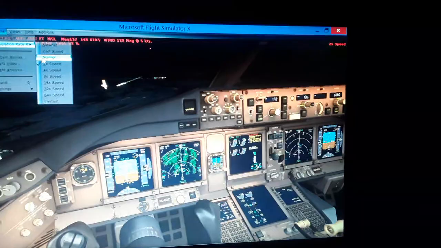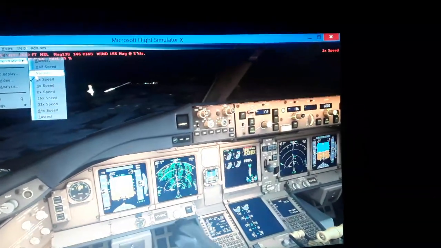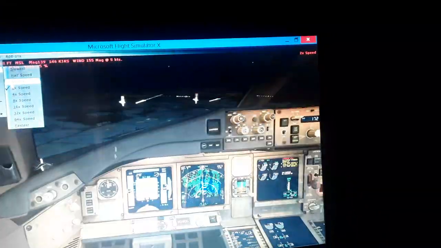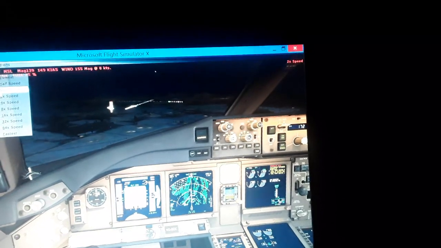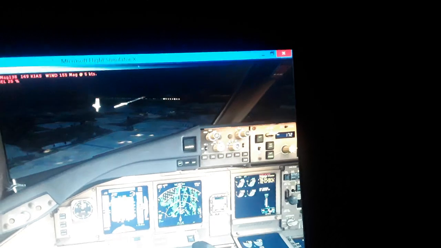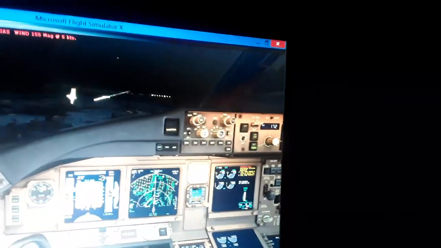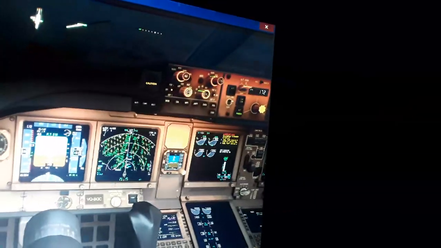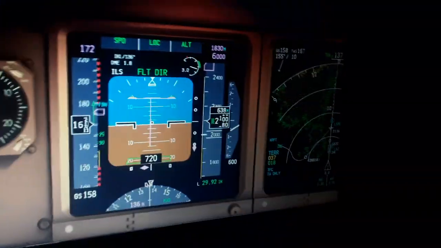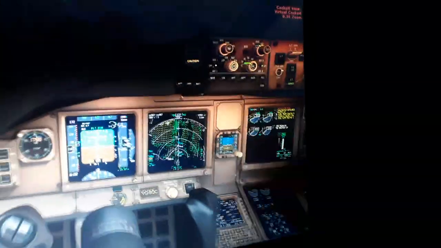So we have 1,000 feet, back to the normal simulation rate. So you can see the LSZH localizer is on.